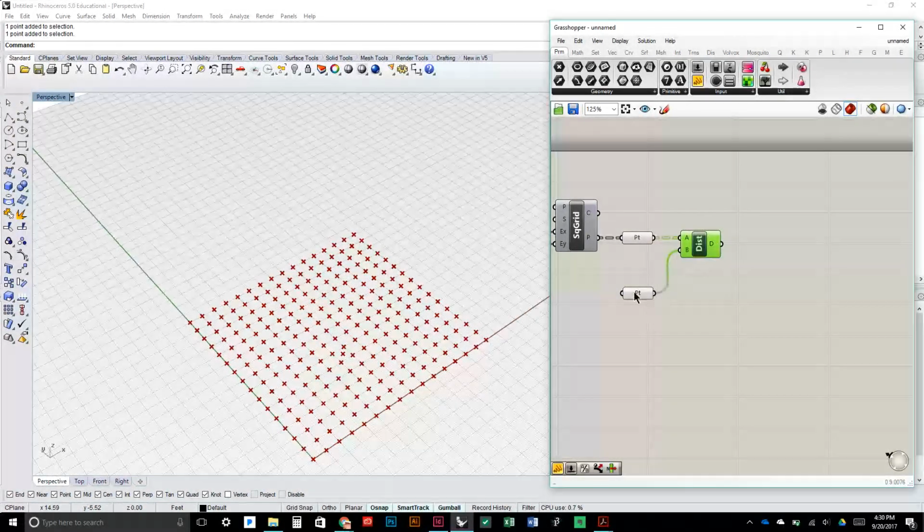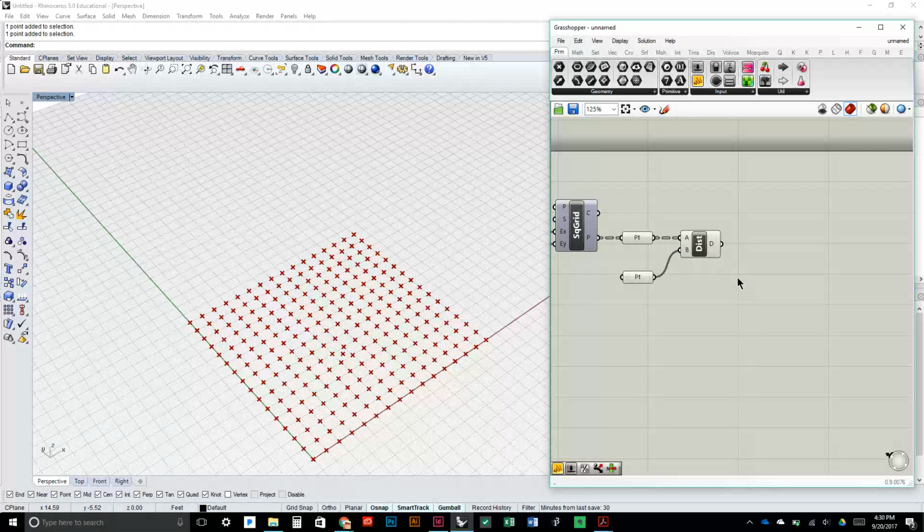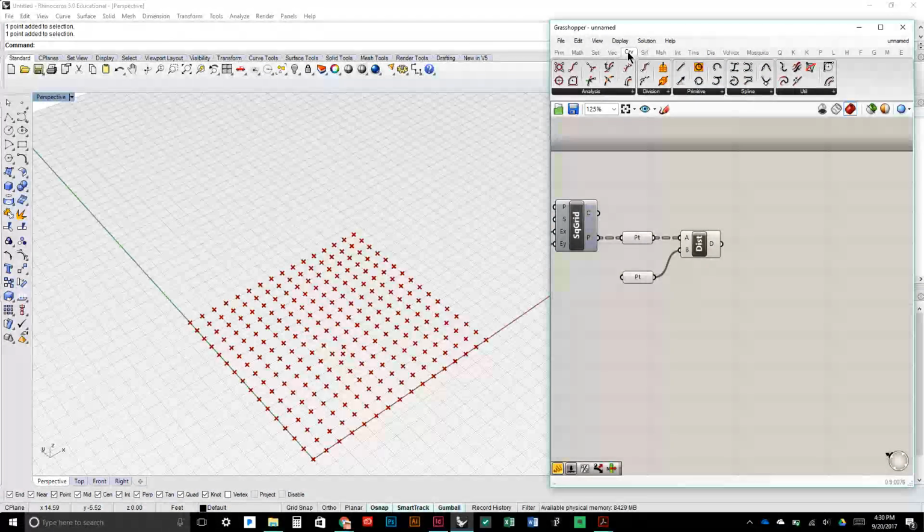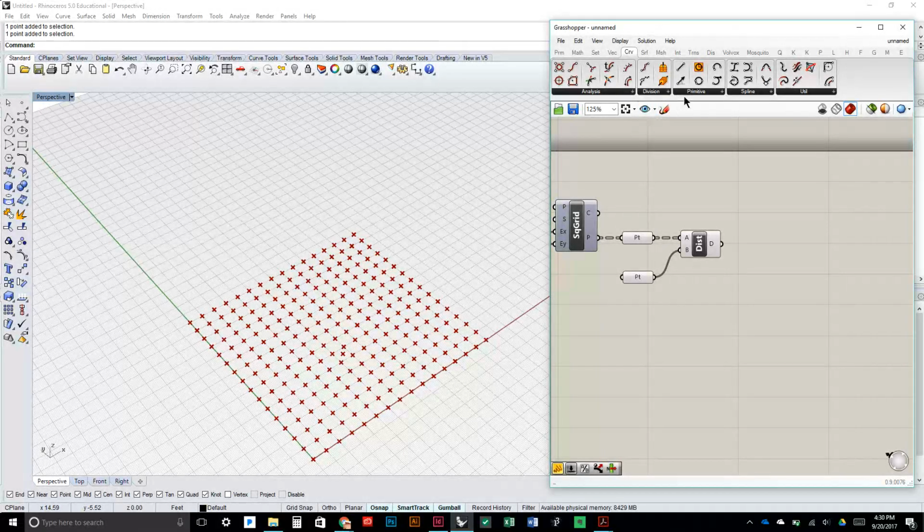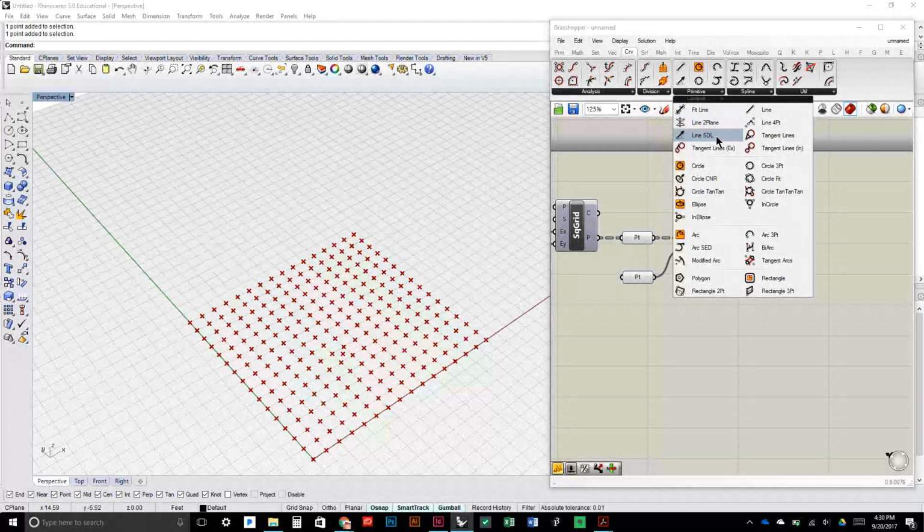So this is what I was saying before. An easy way is to just do a curve length. So if I go over to curve, so I'll go to this curve tab, choose the primitive tab, and do line SDL. So it's near the top over here.